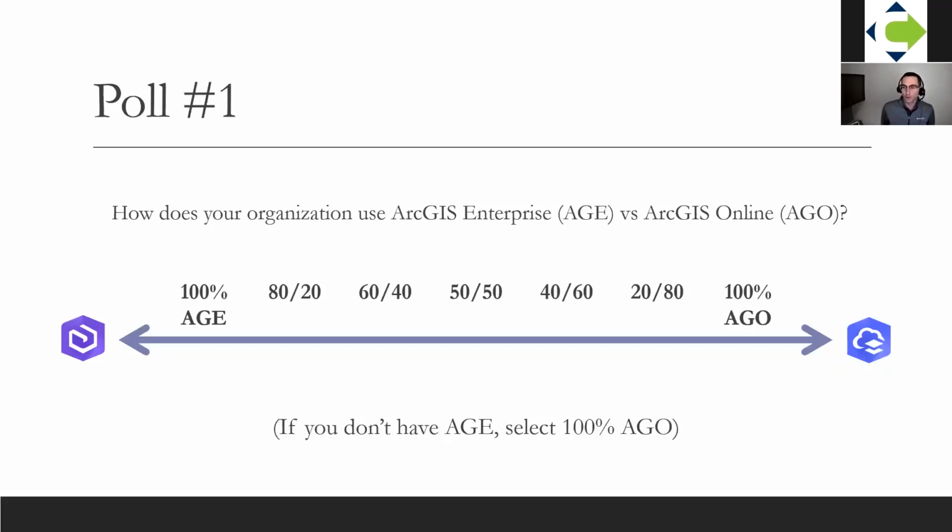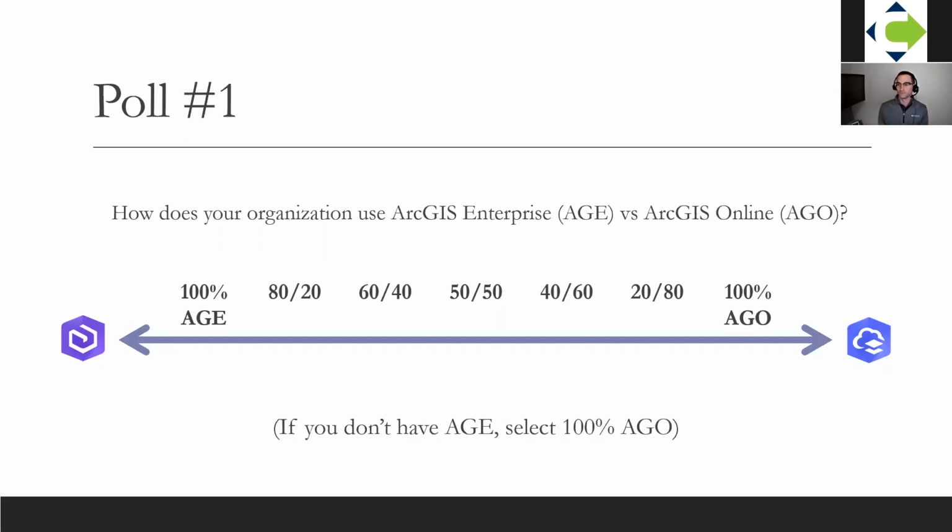So if you don't have one or the other, just pick 100%. And I guess if you have neither, oh shoot, I guess I should have put that option. I would presume that hopefully you have one or the other, but maybe not, maybe an outlier. So let's see. All right, guys, I'm going to go ahead and end that.